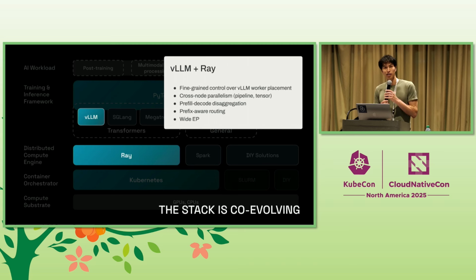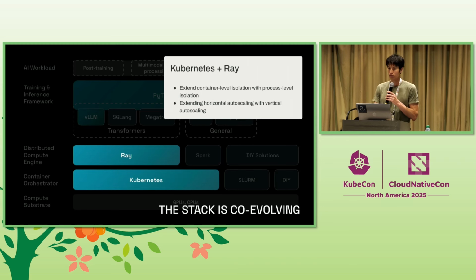This is important for LLM-aware routing. So you often have a lot of queries going to your LLM that share common prefixes, and so you want to do routing based on where KV cache tensors are cached, right? So there's a lot of details that are LLM specific and are important to get right in order to really get the most performance. And so you can sort of see that implementing these features requires solving problems across different layers of the stack. I want to talk a little bit about Kubernetes and Ray.